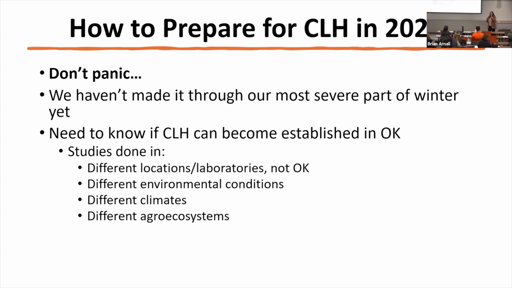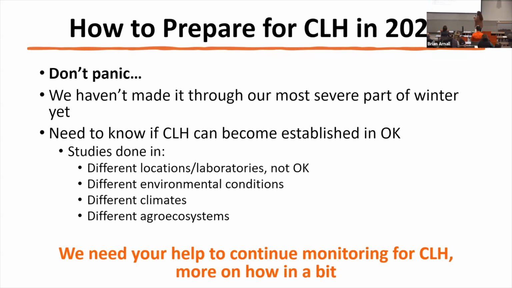And so I'm really making a push for this, because we get a lot of data that seems to come from states that neighbor us. One reason Myra and I have been very proactive in trying to put OSU out there on these things is because, even though I'm a Texan, it kills me to tell an Oklahoma producer, we don't have that data, but we've got it in Texas. It'd be really nice to have that data from your own backyard, right? Then we can speak to what actually is expected to happen here, and we can share that information with them as well. And I think it does matter, because there are ecologically a lot of differences that relate to insect behavior and insect ecology and how this pathosystem is probably going to behave.